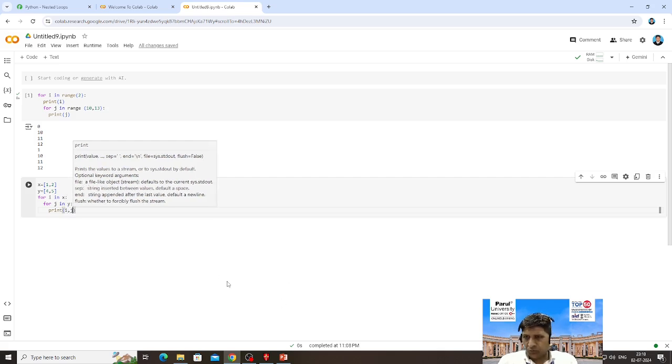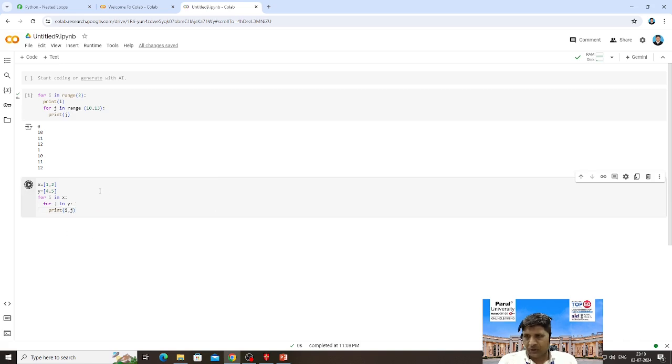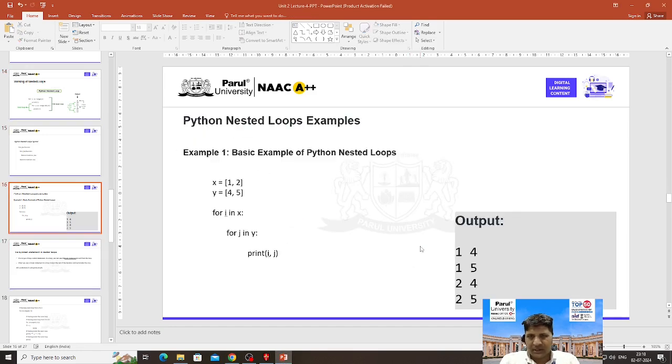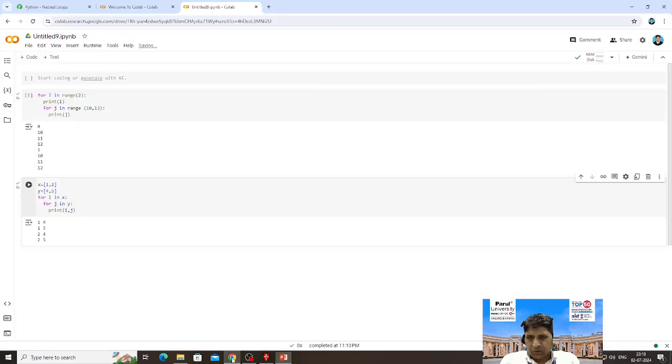It prints the value for both. Now execute the program. You can see the output: 14, 15, 24, 25, and you remember the output here. The same program, the basic nested Python loop is 14, 15, 24, 25. This is the actual output, and you can see here the program code.